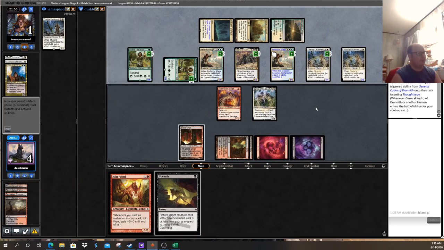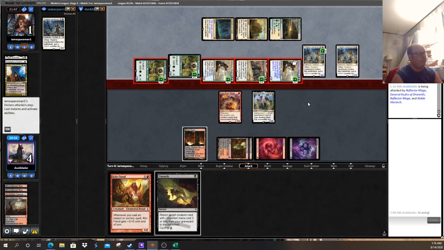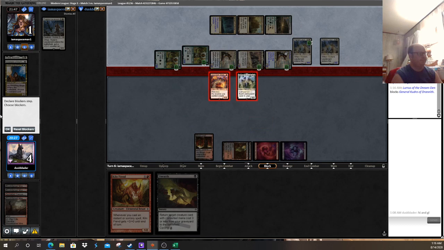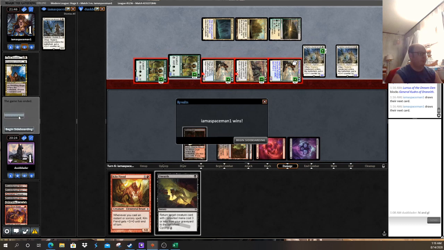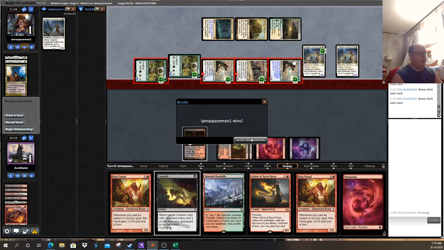Lieutenants get to attack this turn. So we're taking 8. Yeah, we're dead to Xaxes. Not quite Xaxes, I suppose, but let's see if it even mattered. Mattered anyway.